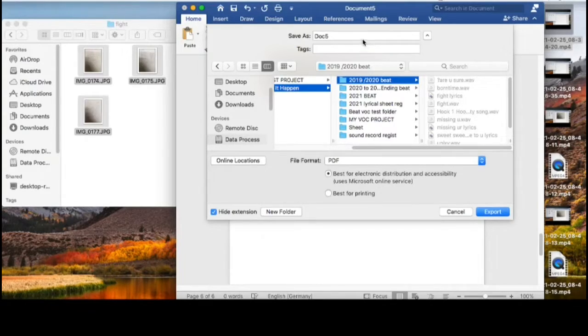I already saved it, so you can just rename. So type it, file, then write lyrics for you to know it is a PDF file with lyrics. Then after, you click export to save it in the direction you choose.